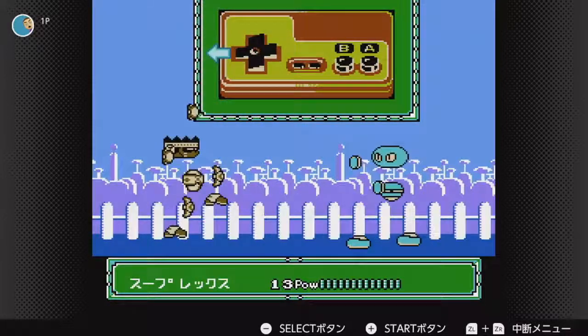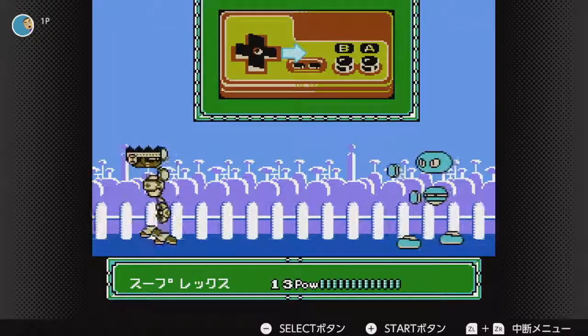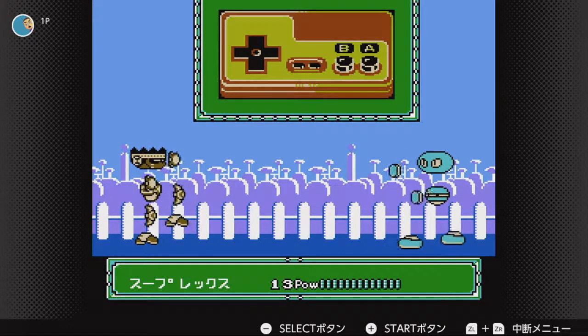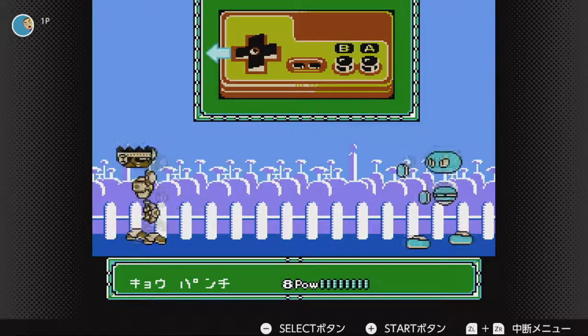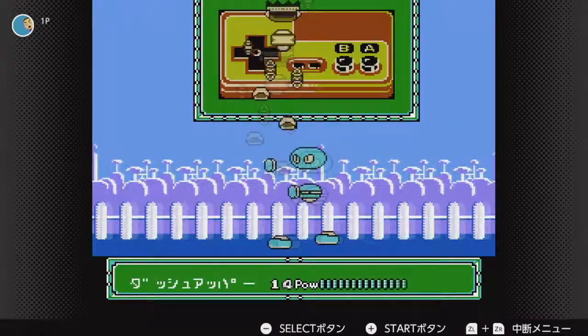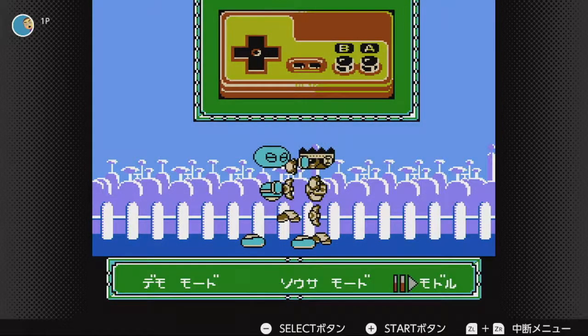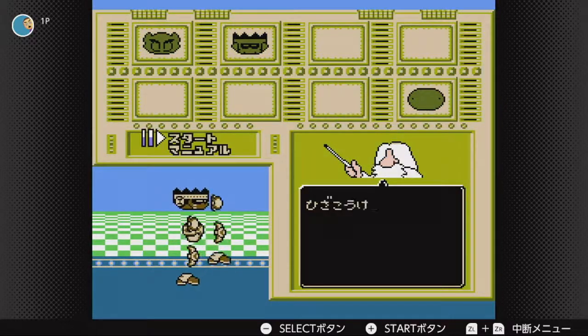His last move is a little hard to do. It's a dash, called the dash upper. You have to do a half circle. It's back, down, forward, and then A and B together. Yeah, it's pretty hard, but it's very powerful. So yeah, let's get to the battle.